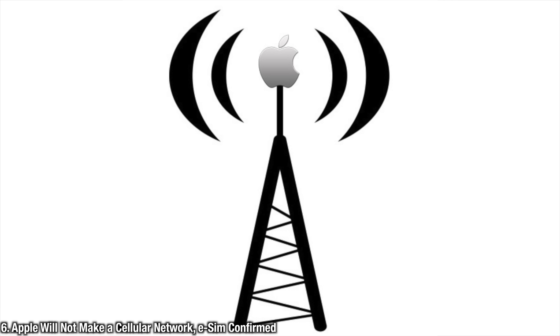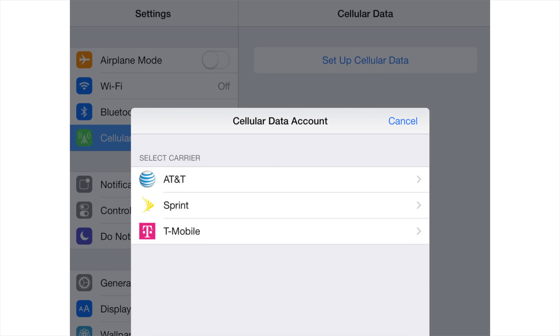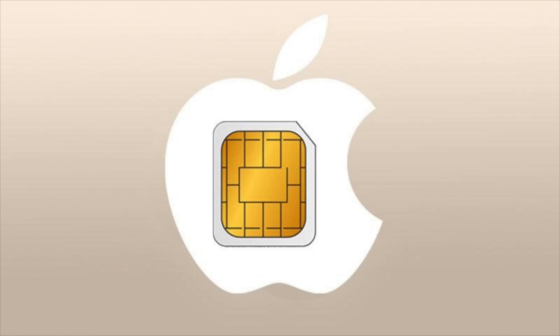Tim Cook, in a recent interview, talked about Apple making a cellular network and why it's completely out of the question. There have been rumors Apple would make its own cellular network to kill off competition and not rely on third-party companies. But Tim Cook said Apple likes to keep things global, and they wouldn't have the capacity or expertise to do it at a global level. He didn't rule out working on an eSIM — an Apple SIM pre-installed in the iPhone so you can select your carrier right out of the box without a third-party SIM card. It's rumored for the iPhone 7, and Tim Cook basically confirmed it.